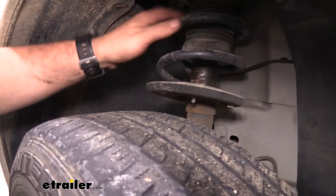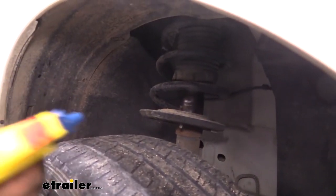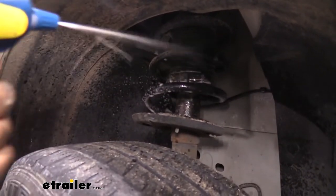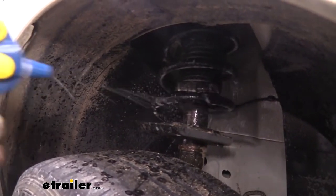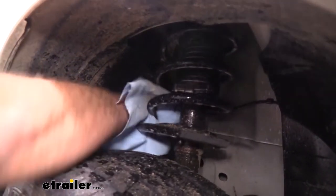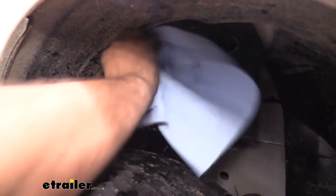You'll see a lot of dust on these which is kind of normal for a car that's driven quite often. What I'm going to do is use a soapy water solution to spray all of this down — that's twofold: not only to make sure that it's a nice clean surface we're putting it on, but it's also going to help lubricate it to get it placed on for installation. So once we spray that down, just go through and wipe down those coils and try to give it the best smooth surface to actually hop onto it.